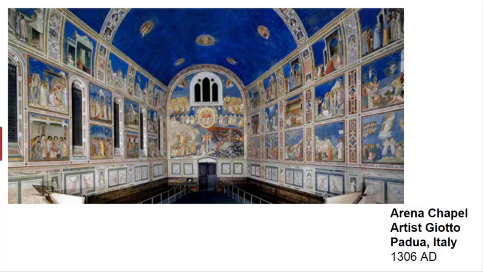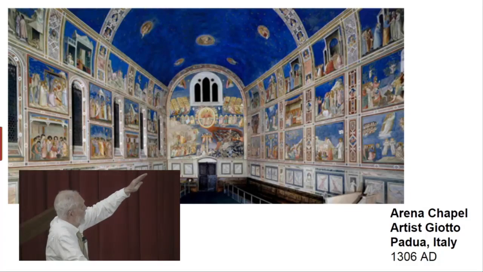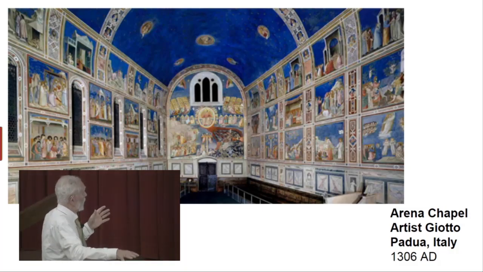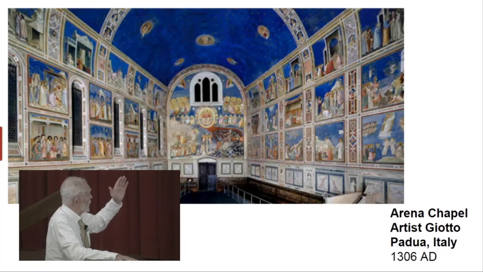And the painting program here is the life of Christ. The upper register of the building, you notice it's got pretty much three layers of the paintings. The upper register is the history of the Virgin, St. Anne and Joachim the Father. And then the middle level is Christ's life, Christ's ministry. And then the lower level is Christ's passion, death, and resurrection. We're looking at the east end of the chapel right now. We're looking at the west end of the chapel. So in fact, that's the Last Judgment scene we have at the end of the chapel.